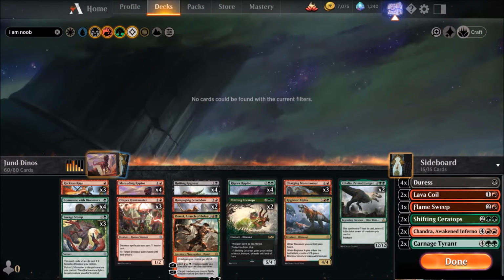I saw a list a guy posted in the strategy section of the Arena forums, and this is a little bit different than this, but it got me thinking, man, there are so many powerful dinosaurs. I want to wreck some face with them. So this is the list that I'm going to run.